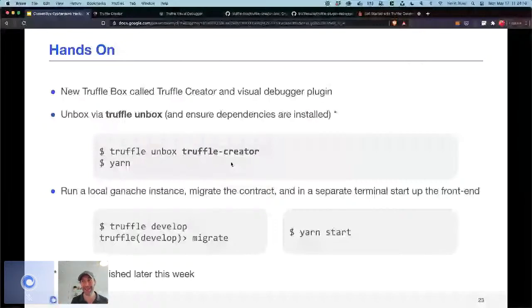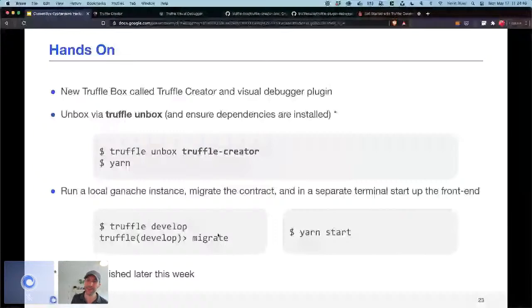That's the unbox, and then to install all the dependencies, it would do it anyway, but either via npm or yarn. If you don't run any, I can't remember what yarn's install command is, but like npm install, the equivalent is if you just run yarn, that's kind of the shortcut to install all the dependencies. Then in this case, I've got all this running just to make the demo a bit easier. I'm running Truffle Develop, which spins up a Ganache instance and then migrated it.